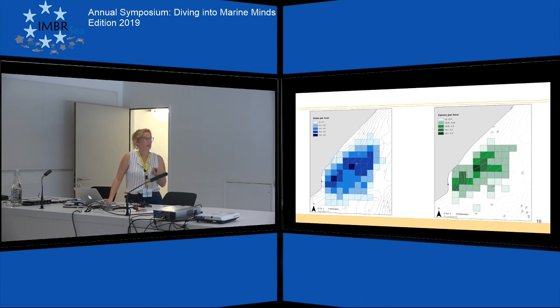On the left, you see the number of visits of whales per hour per square kilometer. And on the right, we see the exact same, only there we only look at the sightings that include calves, and we discard the other sightings. Now, what's important here is that we see that the whales are more or less equally distributed throughout the continental shelf waters. But when we look at the calves map, we see that they tend to use areas that are a bit shallower and closer to shore.